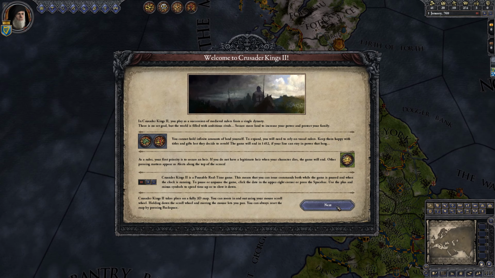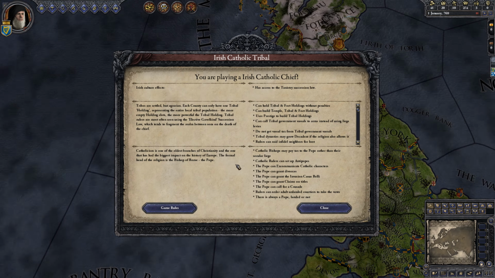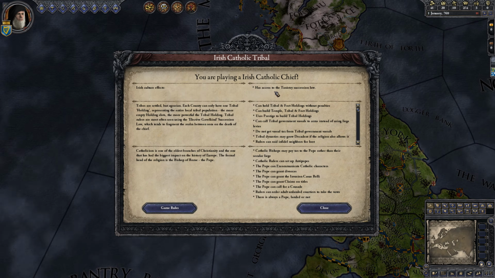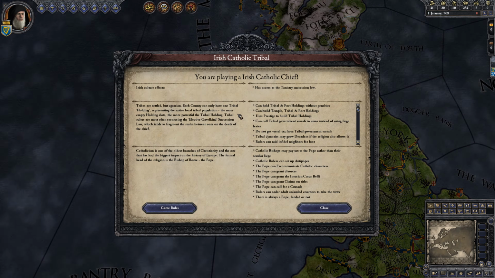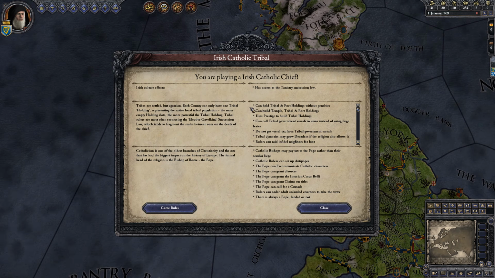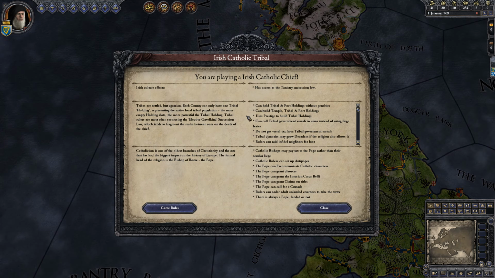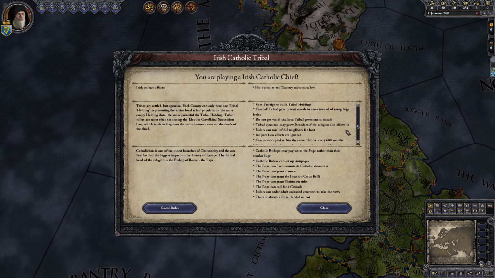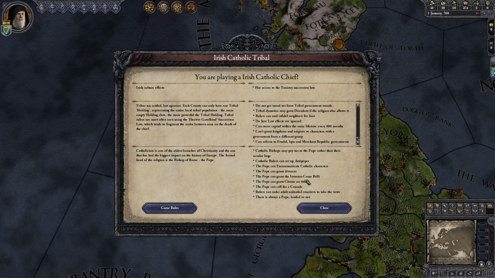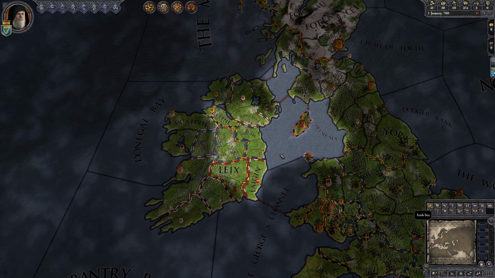Okay, so we are an Irish Catholic chief, so we have access to tanistry succession law. We have a tribe, so we have to make sure that we try to have only one tribal holding in each county until we upgrade to feudalism, which will take a while to do. And we are Catholic, so we can do various things with that. That's pretty normal, as much as I've played.